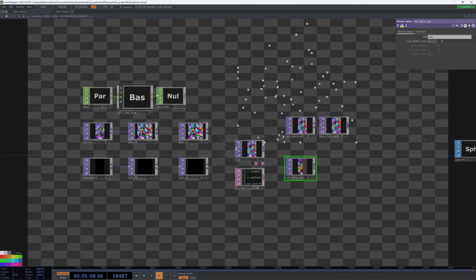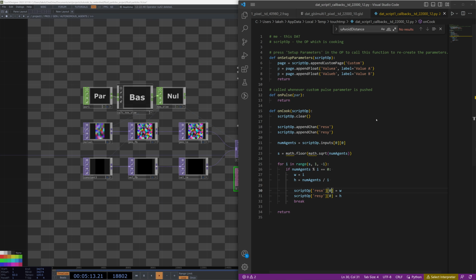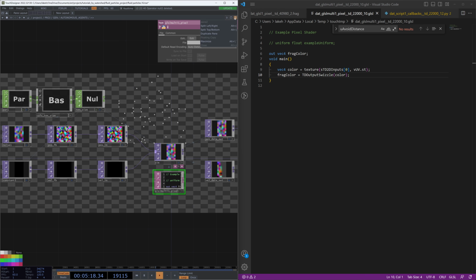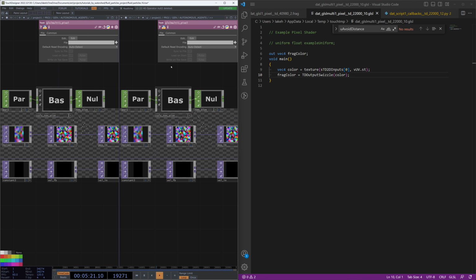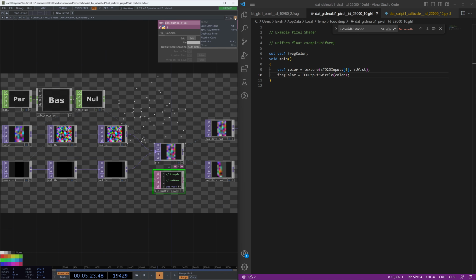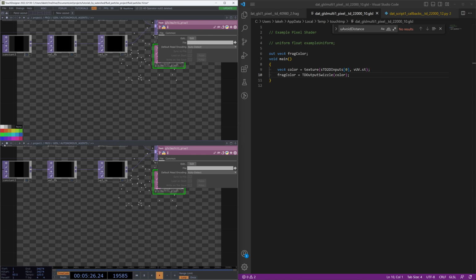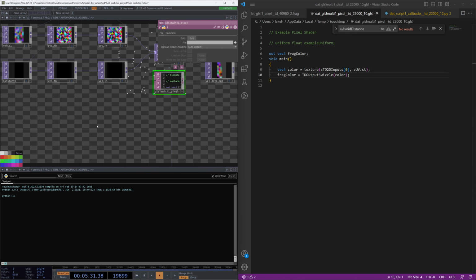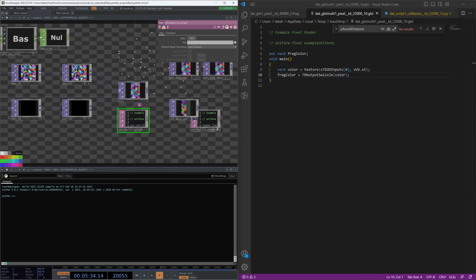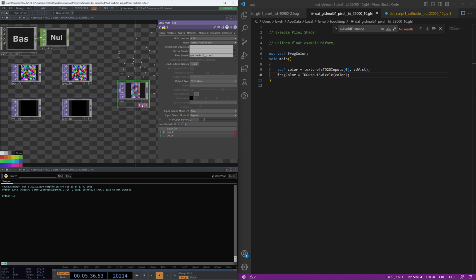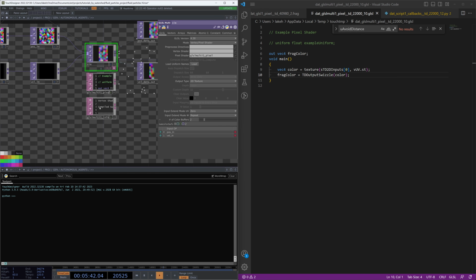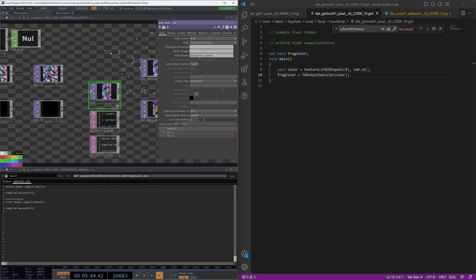And now I will show you in GLSL what we need to do to actually be able to set up that buffer. So since we're going to be working with our shaders quite a bit, I'm going to set up my workflow a little bit. I'll split this top and bottom. I'll make this a text port, and then I will get my info DAT and say view contents in text port.